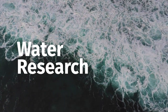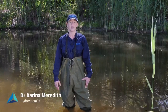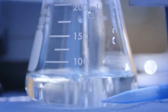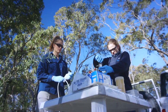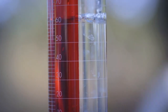Australia is the driest inhabited continent on the planet, therefore water research is essential to helping us manage this precious resource. At ANSTO we use isotopic and nuclear science techniques to understand our water resources. We can use these techniques to trace contamination sources, to understand how much groundwater we have, and then provide this information to farmers. In the water that's been recharged into the groundwater there's a chemical signature which comes from the rainfall event but also from the rock that it's been dissolving, and that gives us an idea of how the groundwater has flowed through an aquifer and the age of the aquifer.